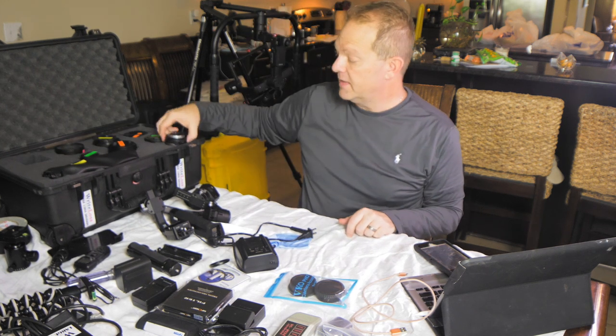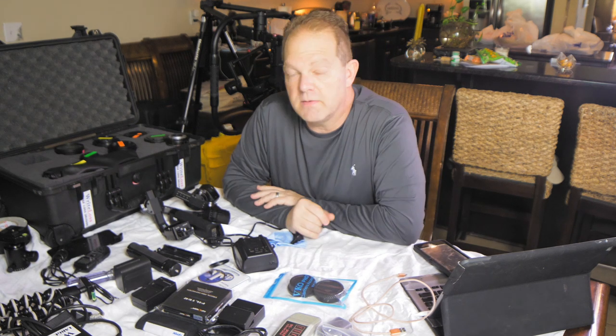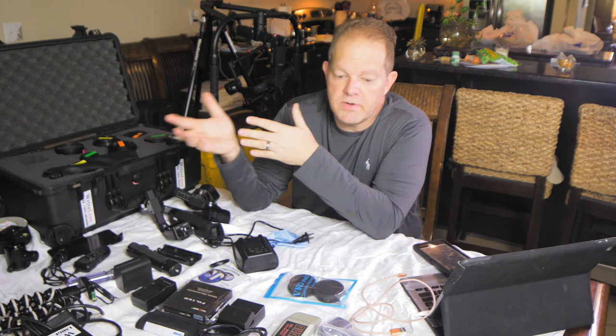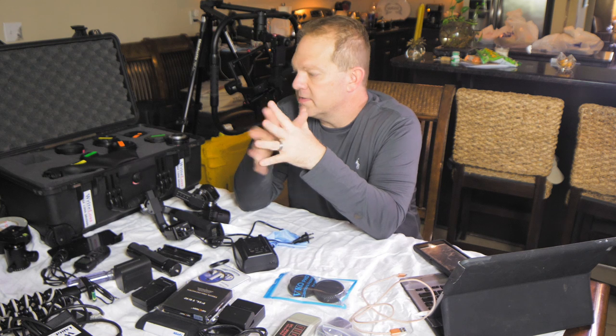And then this is the deal that I normally use. None of that's very exciting, but that is the glass that I normally use. There are a few other odds and ends I use that I don't have with me and that I'm not gonna bring, but I'm pretty sure I'm gonna bring all those lenses that I just showed you.